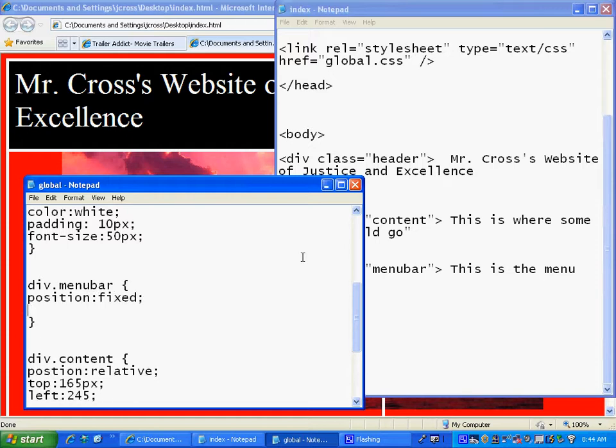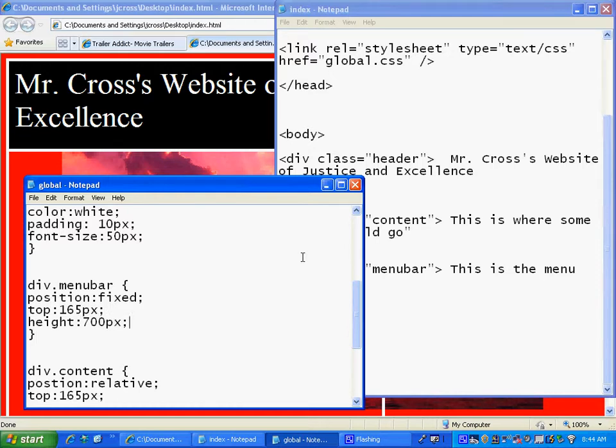And I'm going to make this one bumped off the top as well, 165 pixels. But I'm not going to change the left bump because I want to keep it all the way to the left of the page. I'm going to make the height of this one 700 pixels.